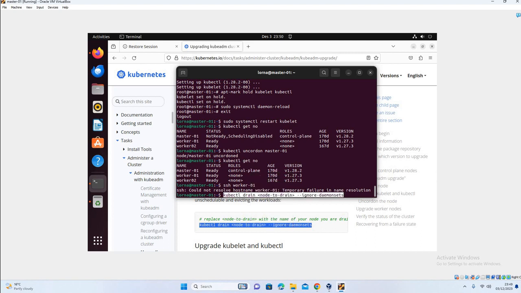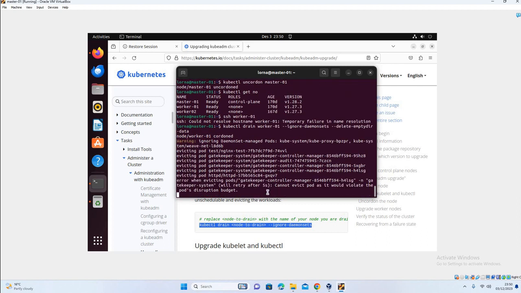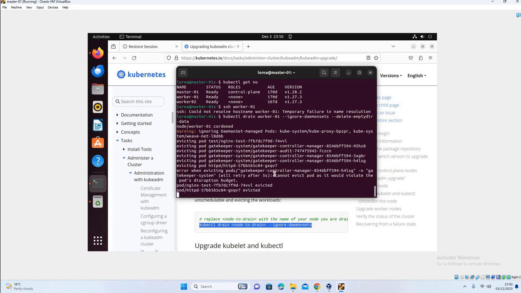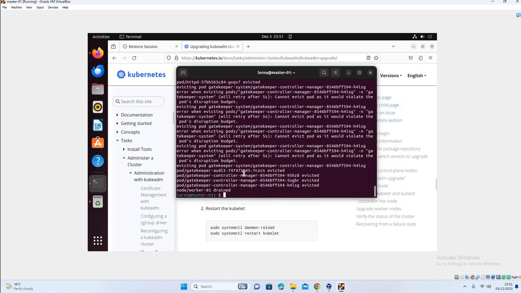Then we drain it from here, from the master. So the name is worker01. Then we delete the empty data. Yeah, so once it's done, it's cordoned.